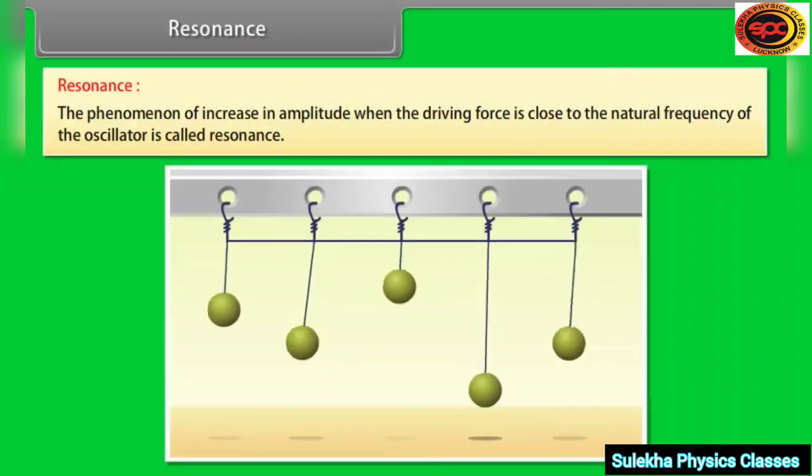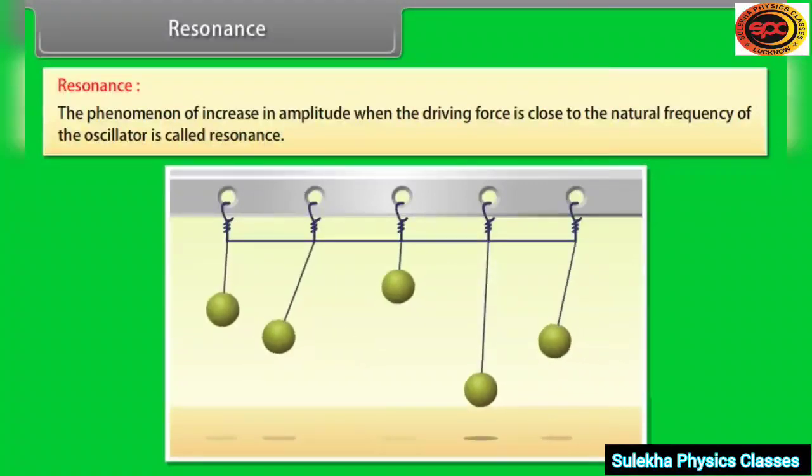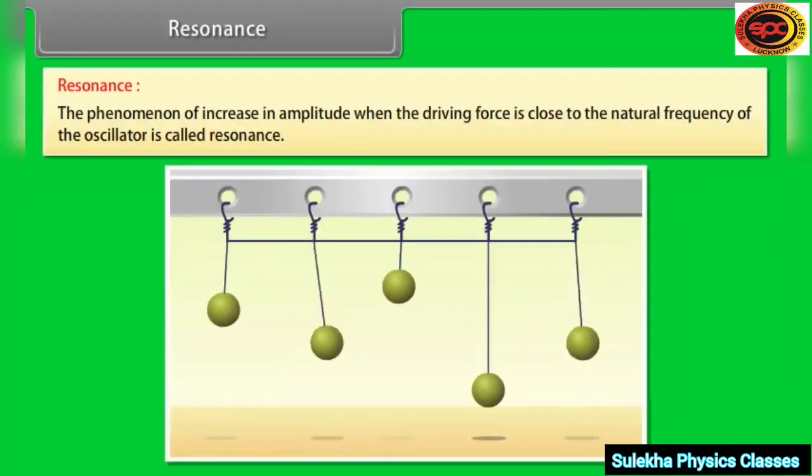The energy from this pendulum gets transferred to other pendulums through the connecting rope and they start oscillating. The driving force is provided through the connecting rope. The frequency of this force is the frequency with which pendulum 1 oscillates. The pendulums 2, 3 and 5 first start oscillating with their natural frequencies and different amplitudes, but this motion is gradually damped and not sustained.